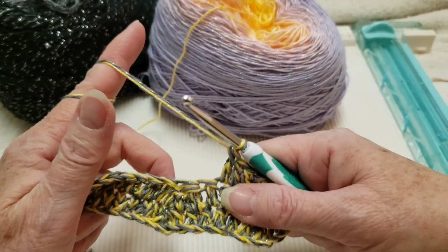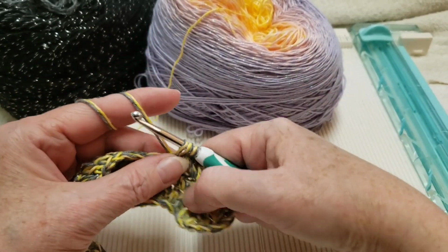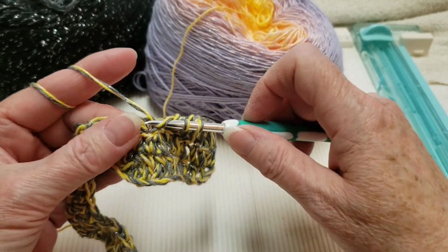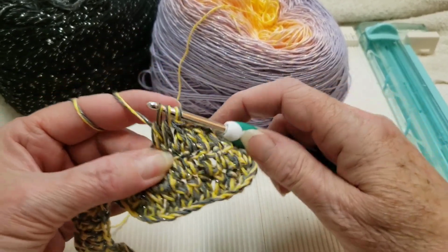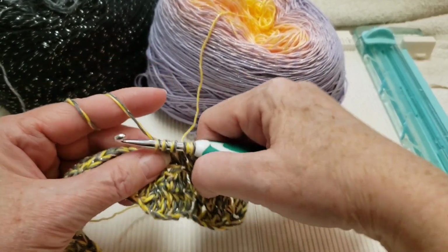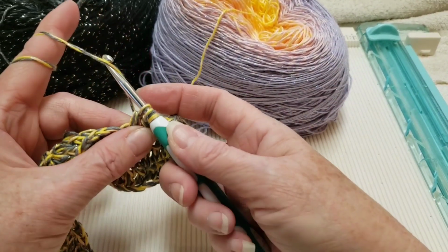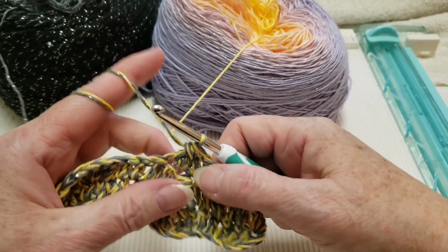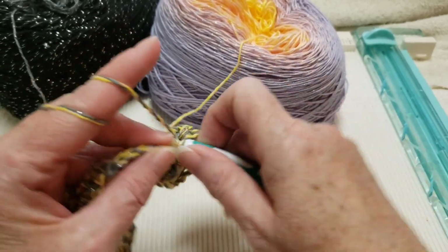Okay, now we're going to make our valley. Yarn over, go in the first stitch, yarn over, pull your yarn through, yarn over, pull through 2, yarn over, go in the next stitch, grab your yarn, pull up your loops, yarn over, pull through the first 2, wrap your yarn, go in the next stitch, grab your yarn, pull it through, wrap your yarn, pull through 2, and you have 4 on your hook. Wrap your yarn, pull through all 4. There's your valley. And then we're going to put 1 double crochet into each of the next 5 stitches.